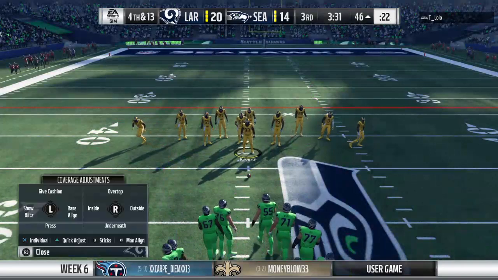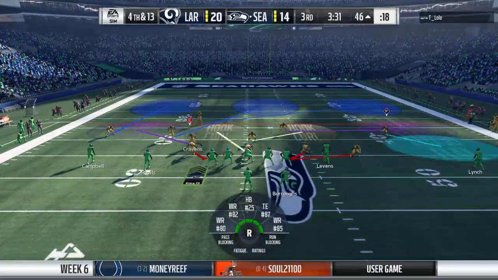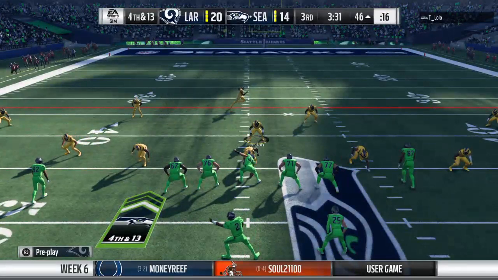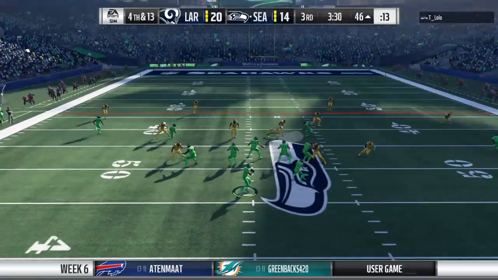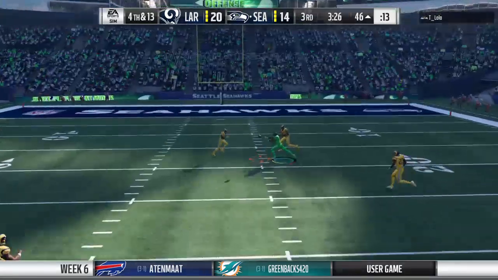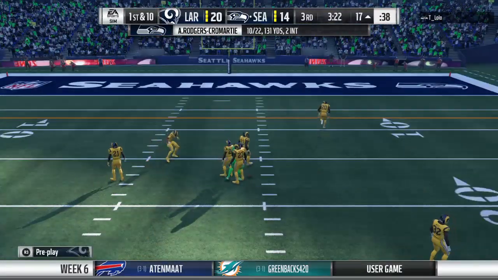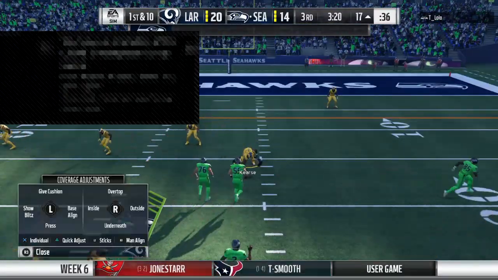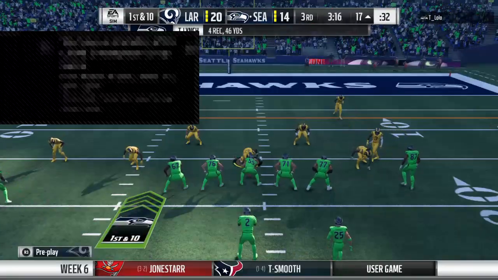And they're going to go for this. Just 1 for 3 so far on 4th down tries. They're trying again. They'll look to throw here. And he gets this one all the way down inside the 20-yard line. And they got 29 yards there. And the Seahawks are going to have a first down.